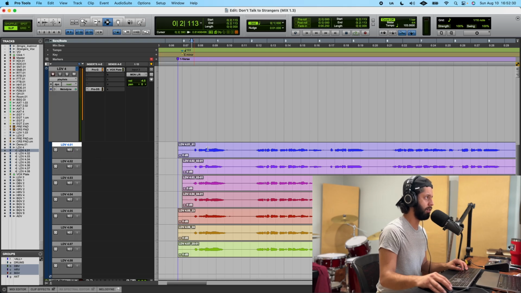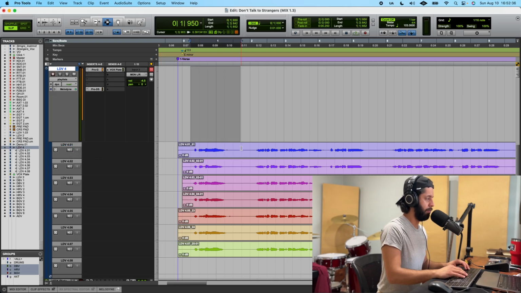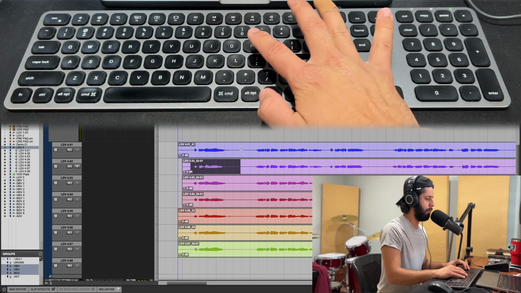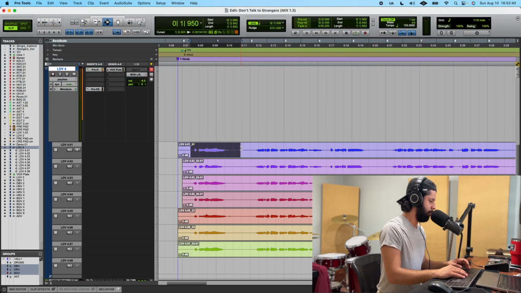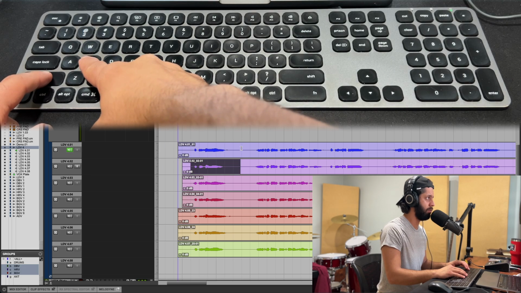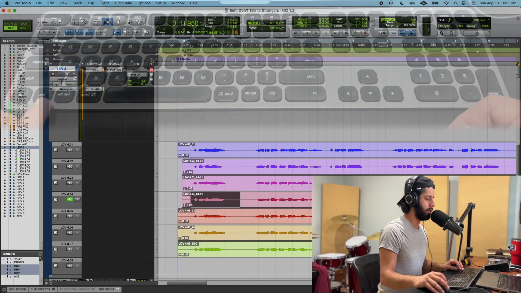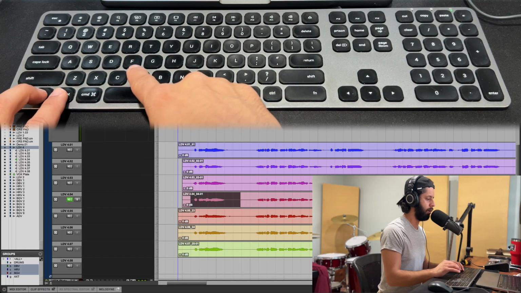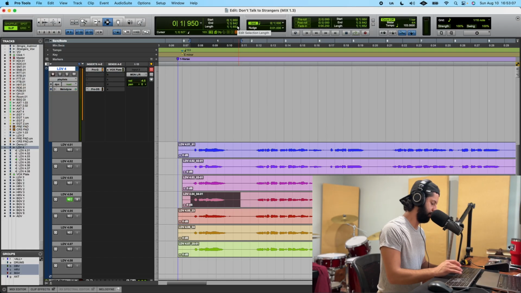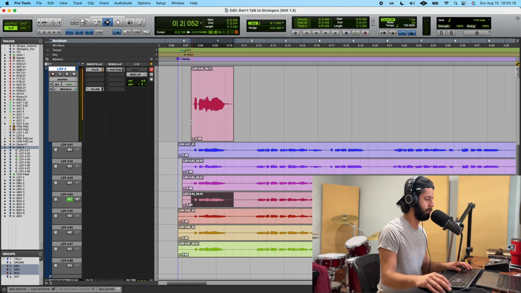Try selecting the section you want to hear and use P and semicolon to go back and forward between takes while pressing Shift S to solo them. You can press the spacebar to play and hear each section. Once you find the one you like, press Ctrl-Option-V on Mac or Windows key Alt-V on Windows to bring it into your main playlist. Repeat this across your project and you'll quickly build a clean, polished comp.